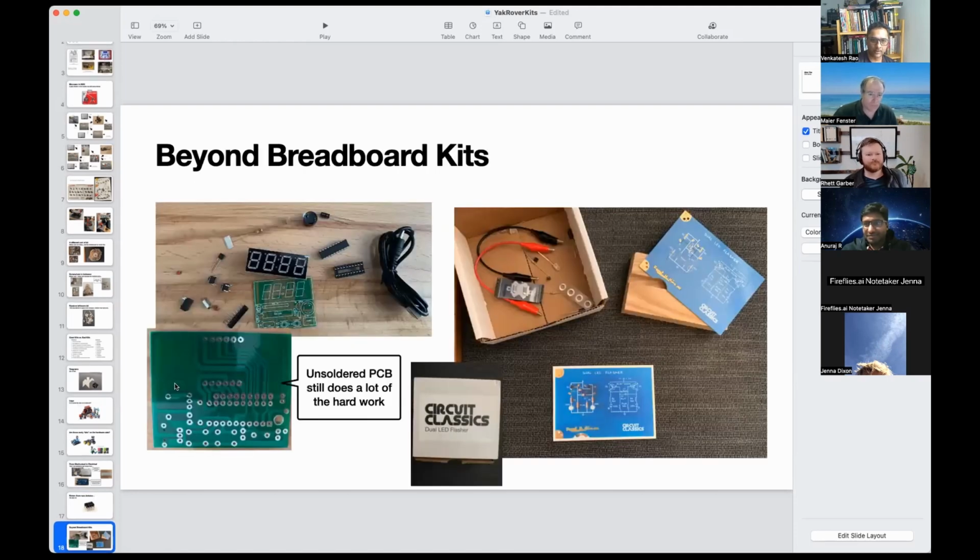Anyway, I just wanted to put this on people's radar as a part of electronics kit design space that we don't think about. I wanted to throw up a couple more that I have in my workshop from when I started doing this stuff. I bought this kit clock, I think it was about $10. It comes with the PCB and a few chips. There's no microcontroller here. As far as I can tell, it's a dedicated clock chip. So this is another level somewhere between breadboard or Arduino and a 555. So it's somewhere in between, I would say.